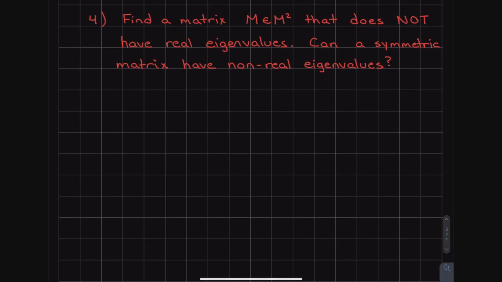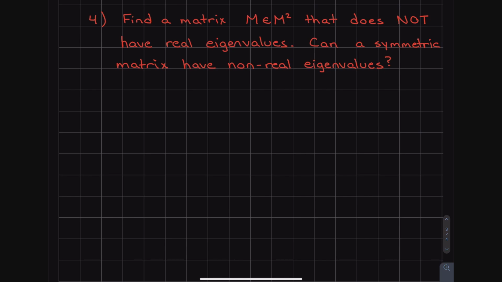So now we're going to get into the tricky one. This isn't really tricky, but the way it's framed makes you have to have a good understanding of the theory. Most of Dr. Deeb's questions are very nice because they're just simple questions that follow a simple formula and you're good to go. This one's a little bit different because it wants us to find a two-dimensional matrix, so M is an element of M2, that does not have real eigenvalues. What does that mean, not real eigenvalues? Well, if you remember from math, we had imaginary numbers. The square root of negative 1 is equal to i, so that kind of stuff, or it wants the non-imaginary ones.